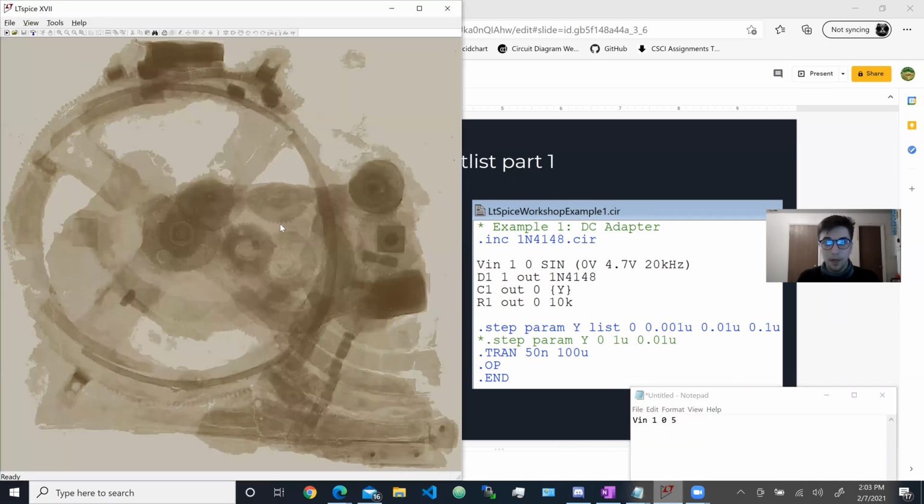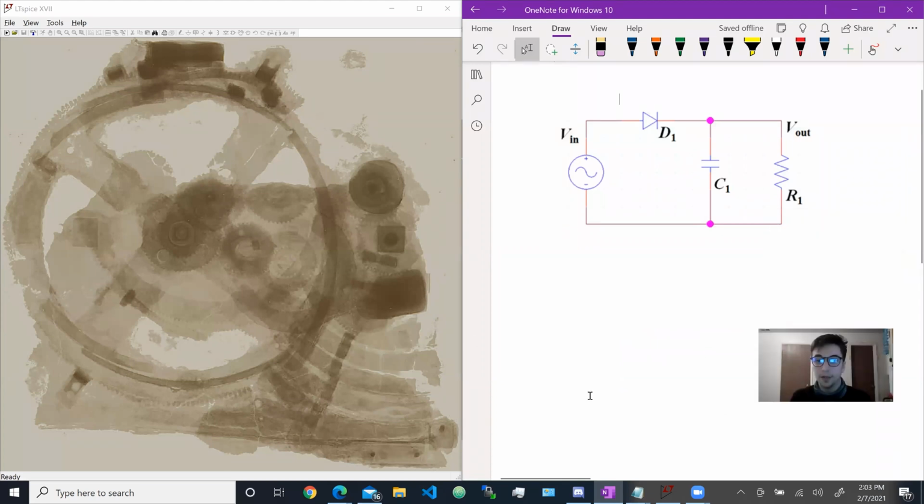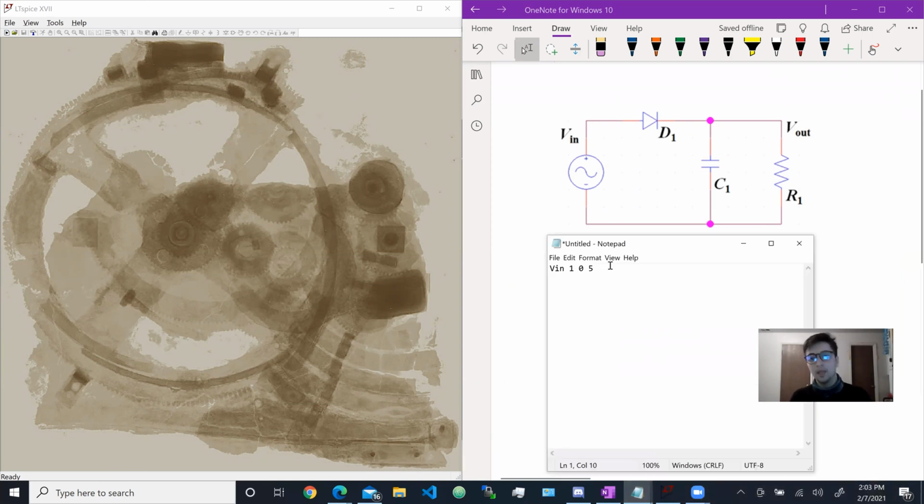First thing you need to do is open up LTspice. And I like to have our actual circuit picture right next to it when I'm starting these. So how do you get started? Well, for schematic, you go up here and click, but that's not what we're doing. We're doing a netlist. So in this case, you probably should open up a notepad like I did.